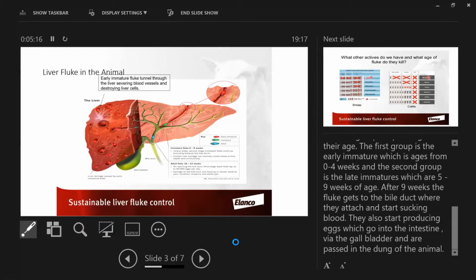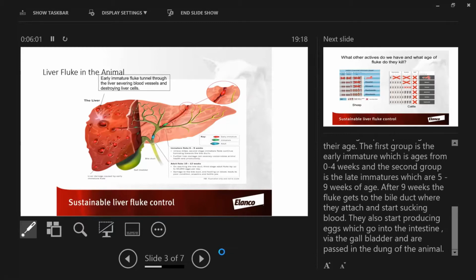So if there's 50,000 eggs going out, depending on what time of the year, and I'm sure we're all going to talk about this later on, this year we've had a dry spell at the beginning of the year, and then it became wet. So I suspect that some of the treatments that had already happened by now have probably been too early, and we need to rectify and make sure that we're using our vets to test and make sure that there is an active fluke infection there. Rosie's going to touch on that in the next presentation, because it's vitally important that we get that right, because treating animals that haven't got a problem is a waste of a treatment, and a waste of your money as well.